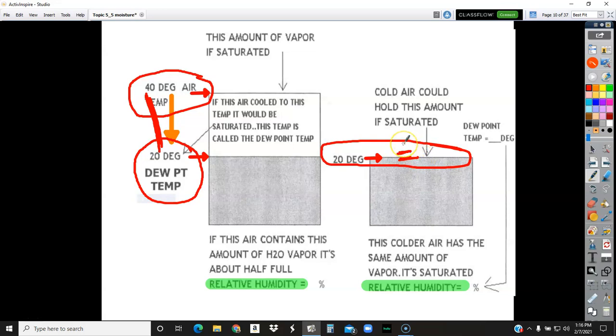And so that's something I usually tell students if they ask, hey, when is it going to start raining? When is it going to start snowing? Look at the air temperature and the dew point temperature outside. And that will tell you. The closer they get, the better the chance is coming that it's going to start precipitating.